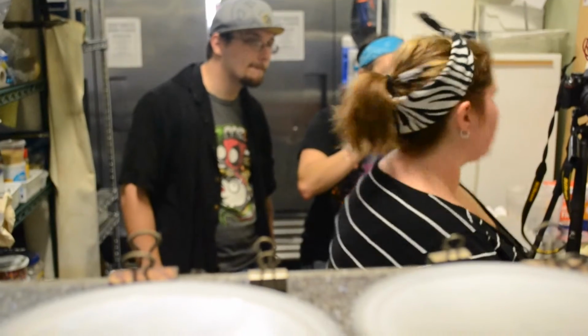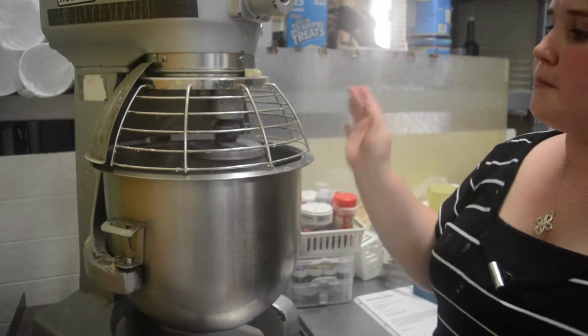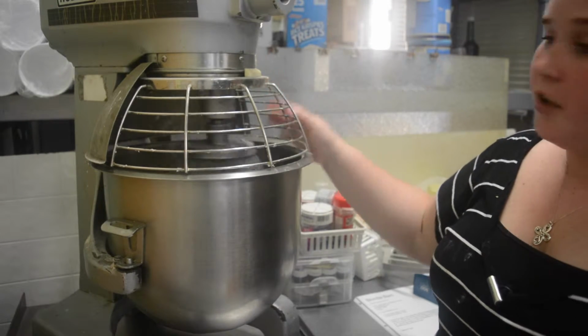Wait, what is the cage for? Okay, so your cage, this is how it actually turns on and off.